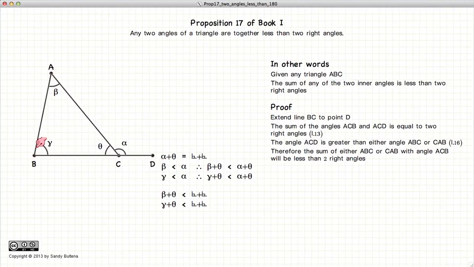Similarly we know that gamma is less than alpha. Gamma is less than alpha. Add theta to both sides of the equation. Gamma plus theta is less than alpha plus theta.